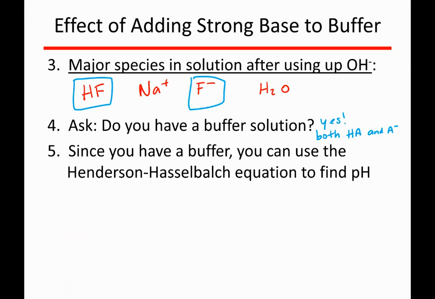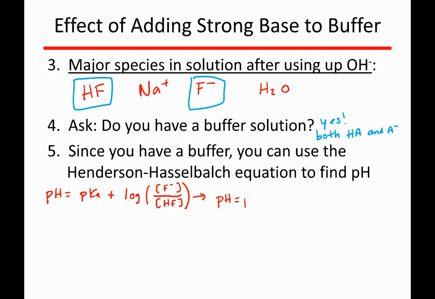Now, one point that's worth making regarding the Henderson-Hasselbalch equation is this. The Henderson-Hasselbalch equation says that pH is equal to the pKa plus the log of the concentration of A minus, in this case that's the fluoride ion, over the HA, in this case that's HF. Now, what we have after doing the before, during, and after table is moles. We don't have concentrations. But because of the way that the units cancel out in this problem, and because everything is all in the same solution, you can use moles and molarity interchangeably. Let's take a look at that and why it works in this type of a problem.